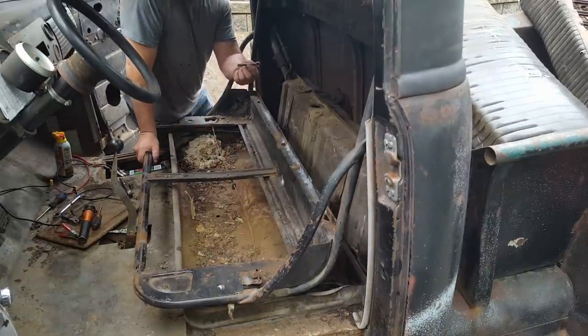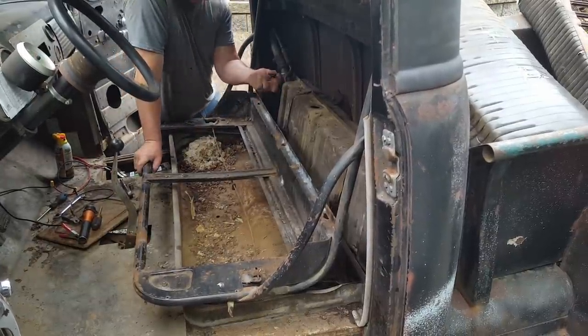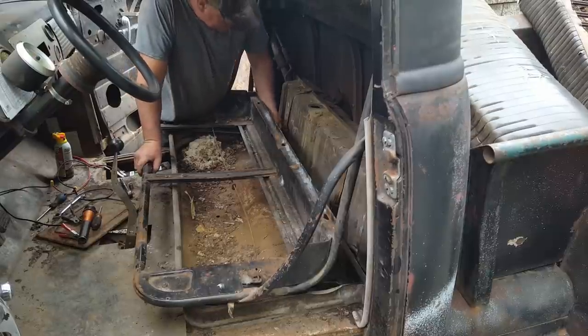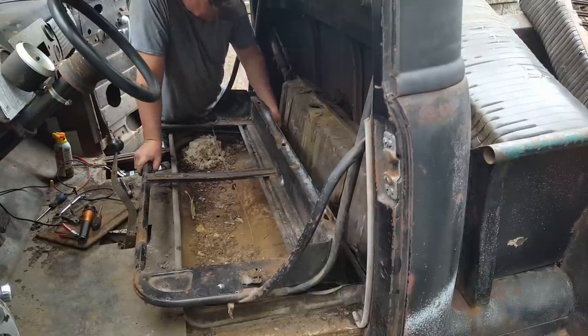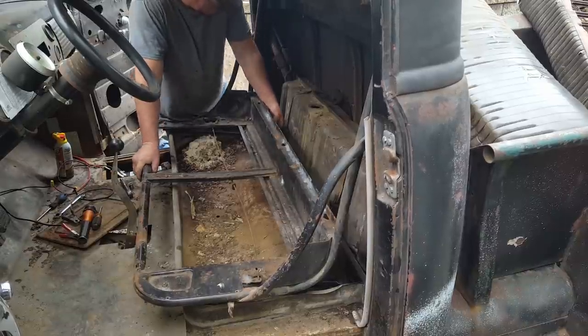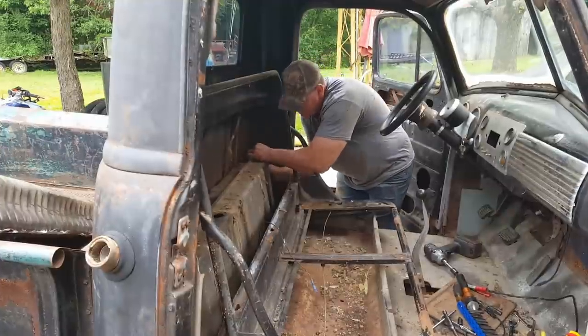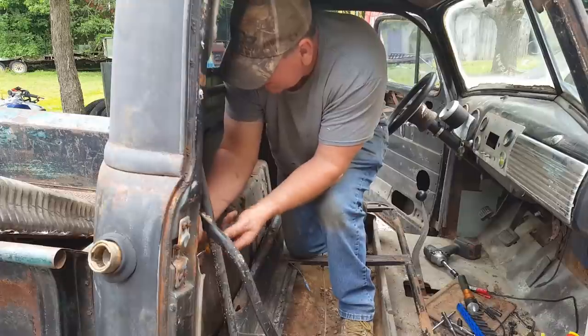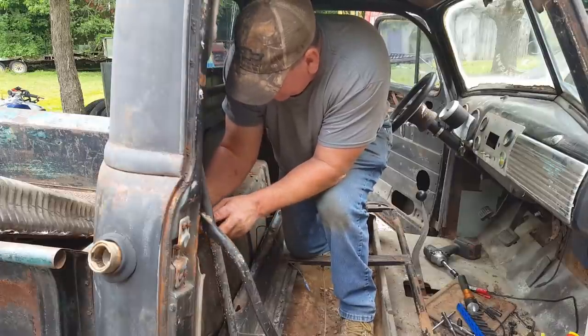Alrighty, I found me an old cheap Chinese wrench, and I cut the end of it off. Now we can get these off of here. It's going to take a while, though. I've got to take the filler neck hoses loose.